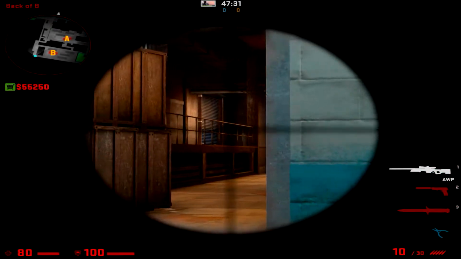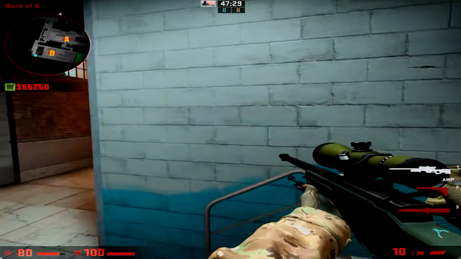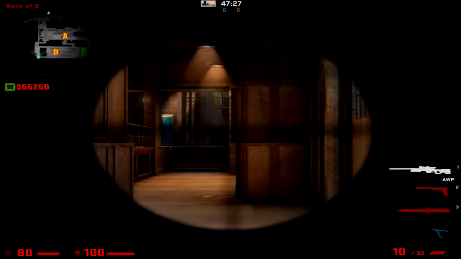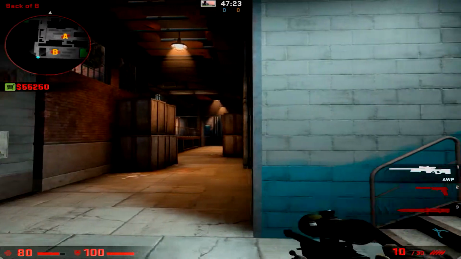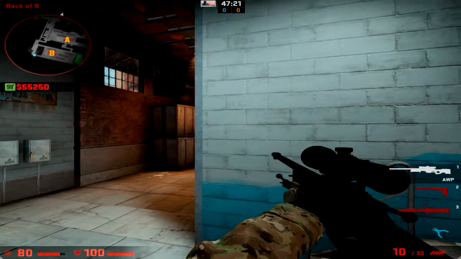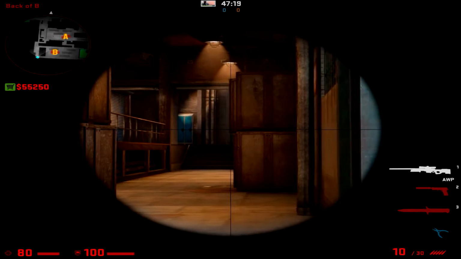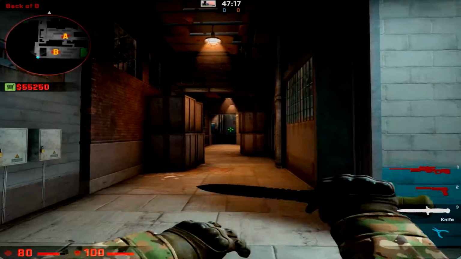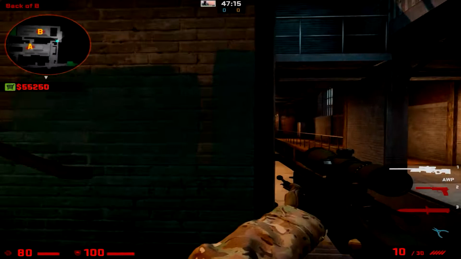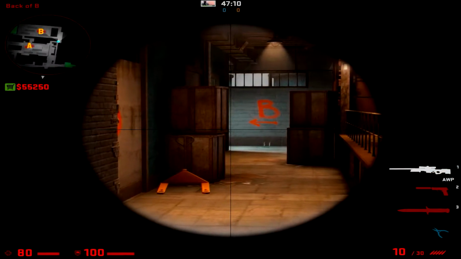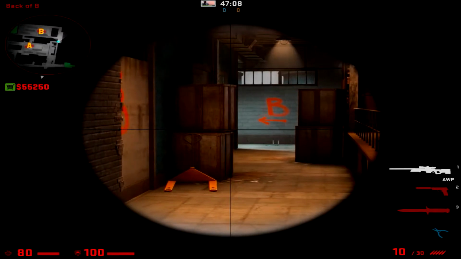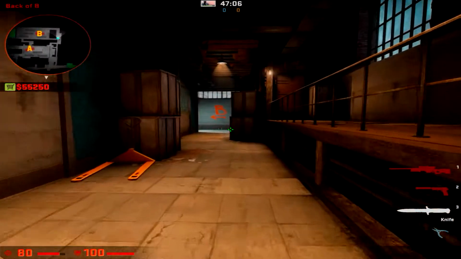And then obviously the walk peek speaks for itself. You just walk, hold your A key and then peek, and then for the crouch peek, you just hold crouch and then slowly peek around the corner. But I wouldn't recommend it in this situation because the opponent can actually see you before you can see him. When you crouch peek, he will see you a lot sooner than you can see him, since you're peeking so slow.